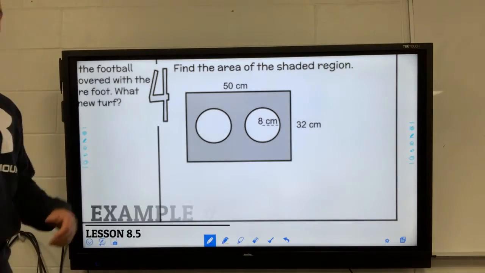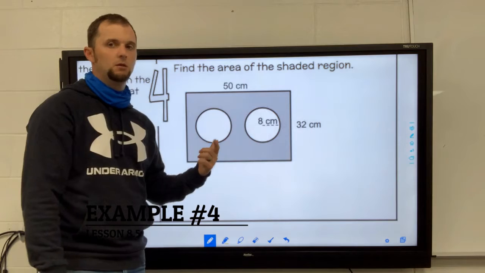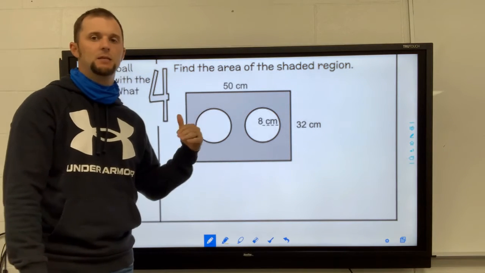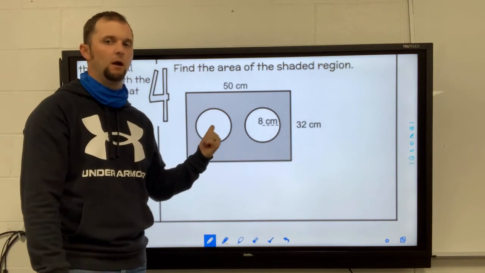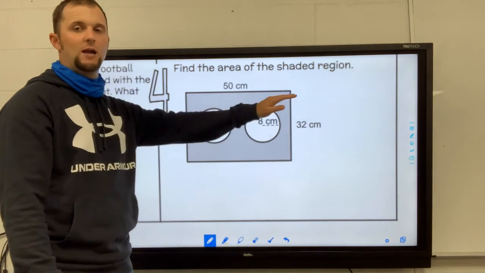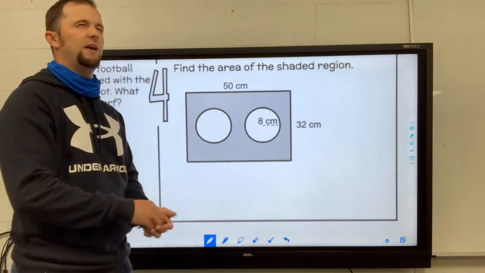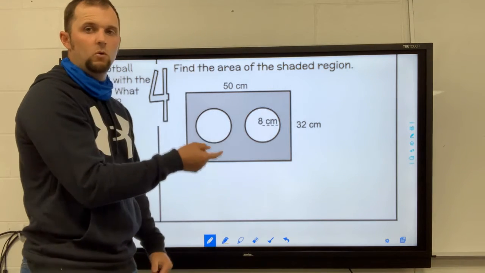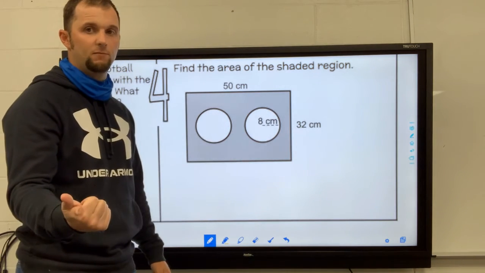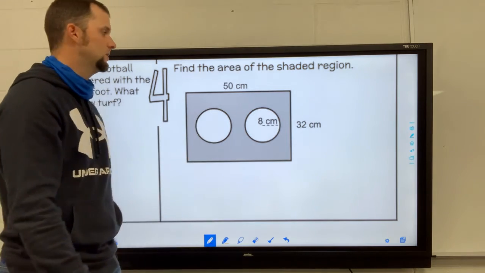All right, and lastly on example number 4, it wants me to find the area of the shaded region. So the first thing we need to kind of analyze is what specifically is happening here. So if I had a sheet of paper, it looks like somebody took a rectangle and they look like they cut out 2 circles of that. So if I think cutting out something would be subtracting from the problem, correct? So that means I'm gonna end up subtracting something here. So let's go and look into that.